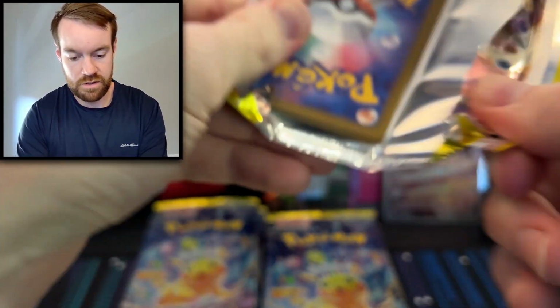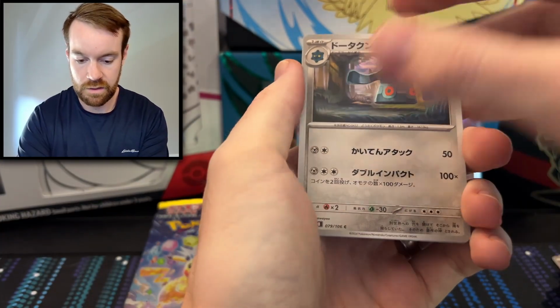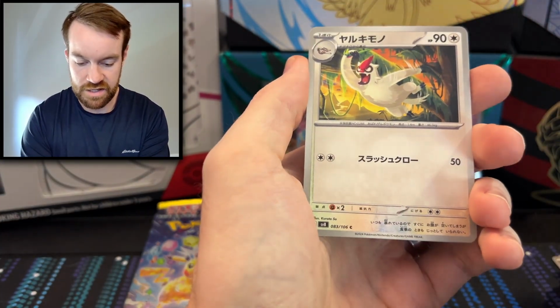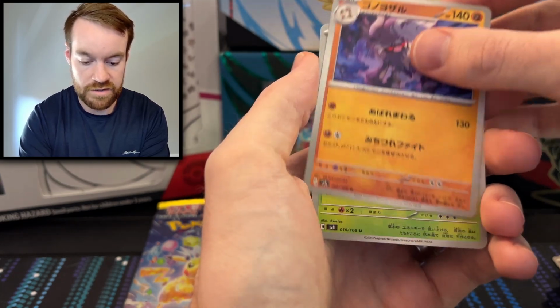On to our next pack. Hopefully our secret rare is coming up soon. Would love to get some nice SIR here. Of course, that chance is pretty slim, but hey, we can always hope for it.